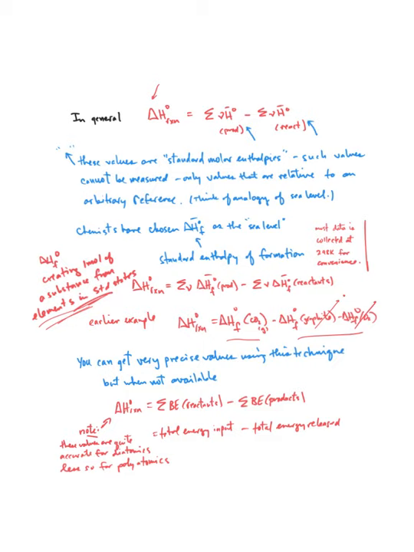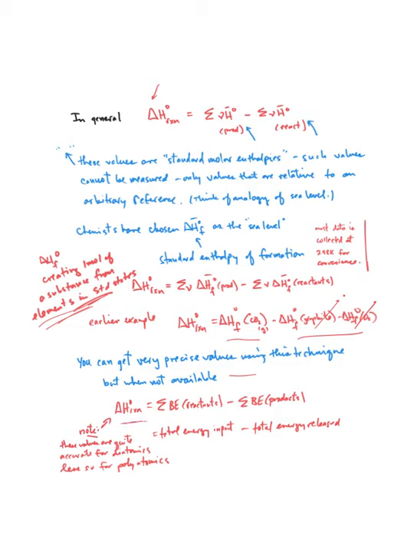You only need to look up a single number to get the delta H of that reaction. As I say here, you can get very precise values of delta H of reaction using this technique. Now, sometimes the technique might not be available. For a variety of reasons, you may not have access to a delta H of formation for a particular chemical entity. In that case, you can get a less accurate technique, but yet an okay technique, by assembling bond energies.